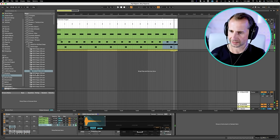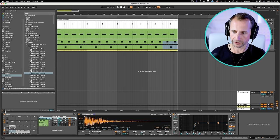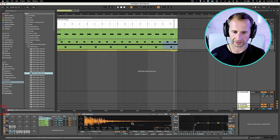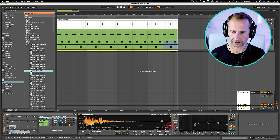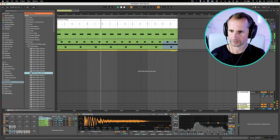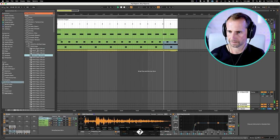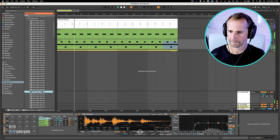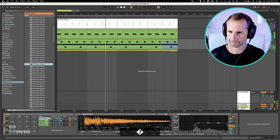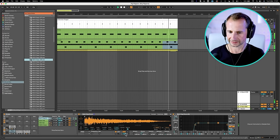I don't really like that clap sound. So what you can do in Ableton, at least, is you can preview different sounds as you are playing the track by hitting that hot swap mode. So we're just gonna play. I like the frequencies of that snare, so I might just make that a little bit shorter.